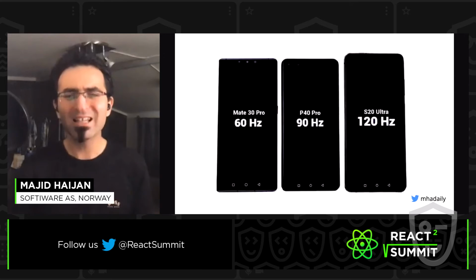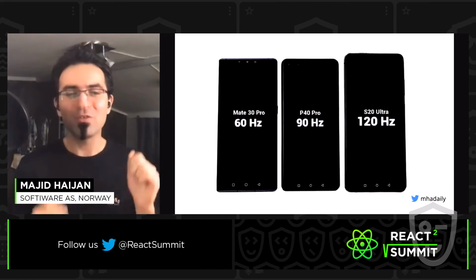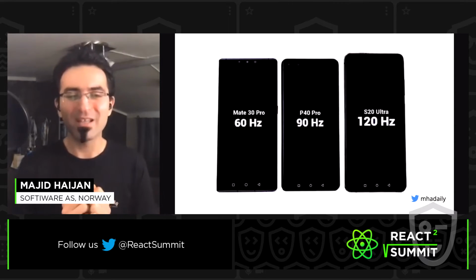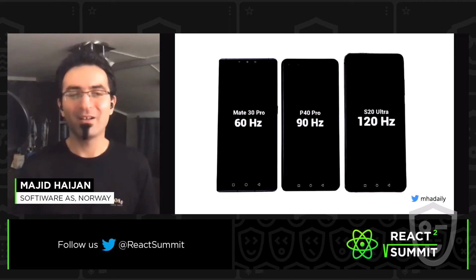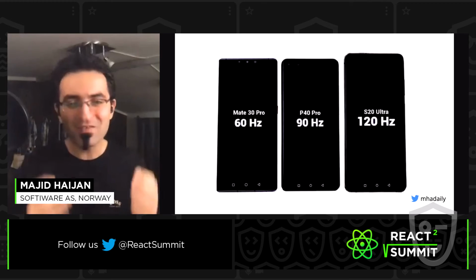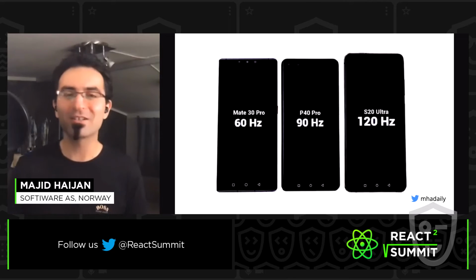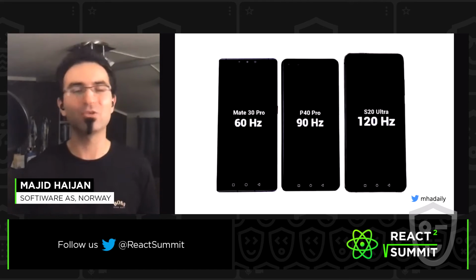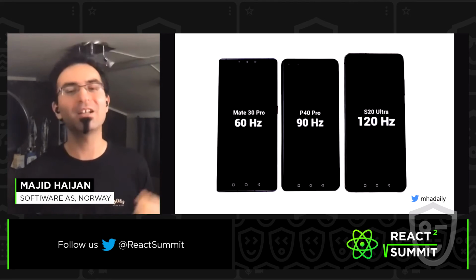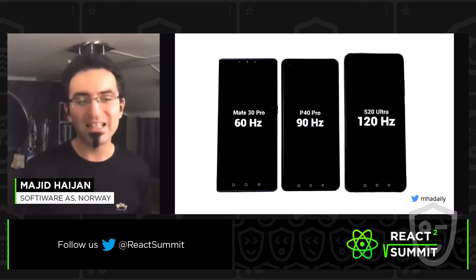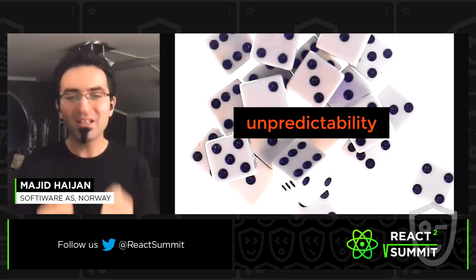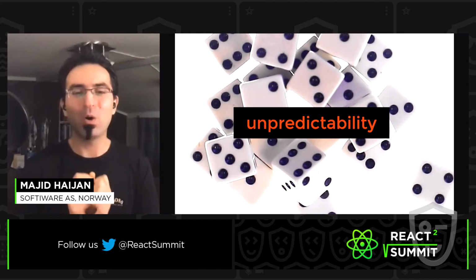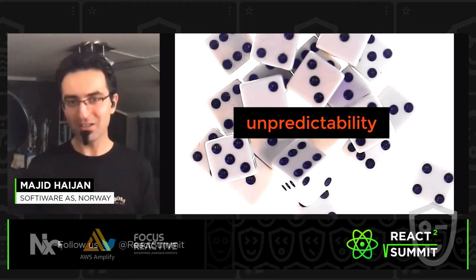And that's not all. If you're talking about 60 FPS at different screen refresh rates, like 120 hertz, it's even worse. At 90 hertz, you have even less than 16 milliseconds, around 11 milliseconds. And at 120, you have even less. That brings unpredictability to our application when we are delivering.